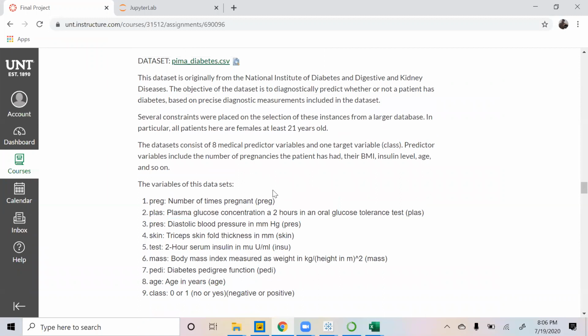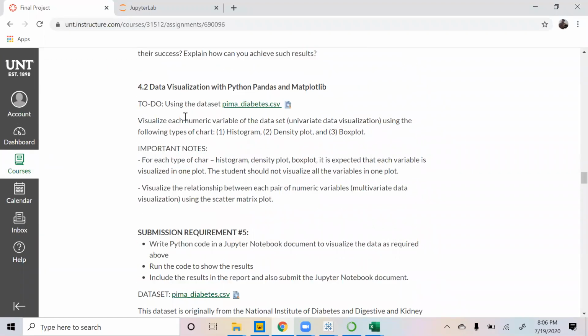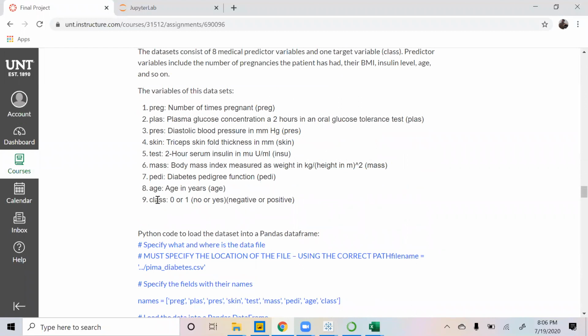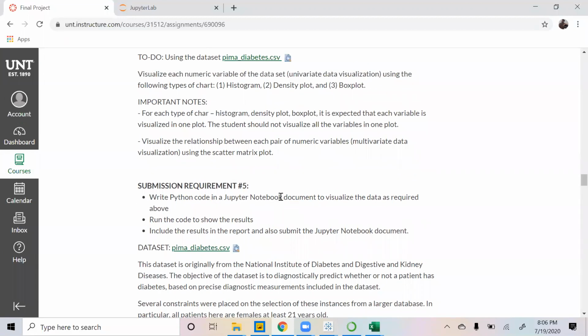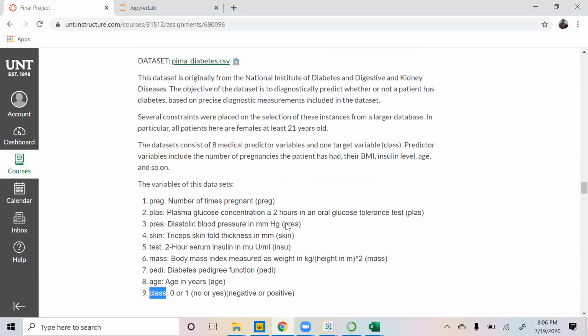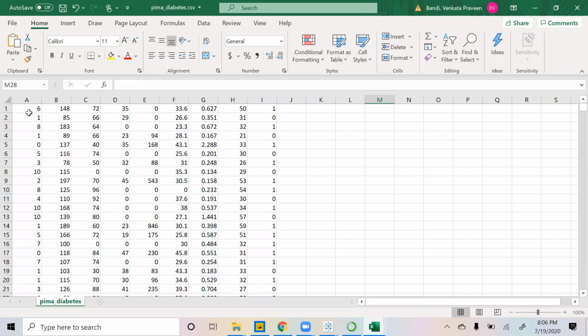So in this part, we will not predict anything, but we just identify how each column affects the class value, or the relation between the columns. I used the Pandas library and Matplotlib library for this visualization purpose. I have downloaded a data set, and that data set does not have any column names. If you can see here, it starts with values.